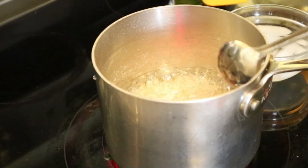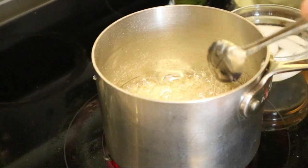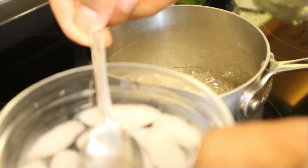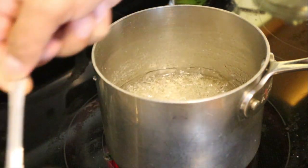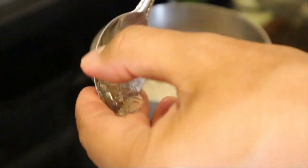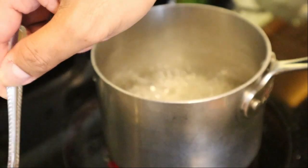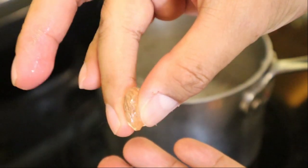Now let's check. We are at 230. We are just about 10 degrees away to go for soft ball stage. So this is how I check it. I get a portion of the syrup, dip it in cold water, and then if you could form a soft ball, that is soft ball stage. So I believe we are at soft ball stage. This is how it should look. You can form the syrup into a ball, but it's still very soft. Okay.